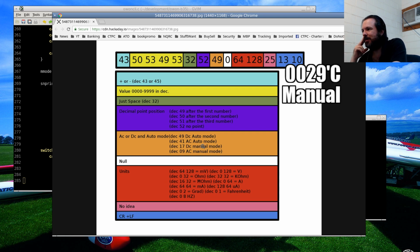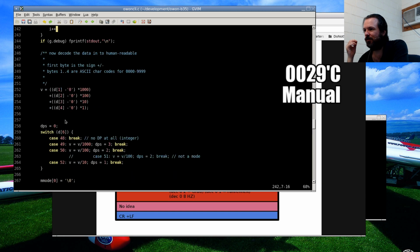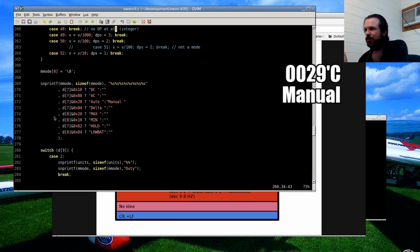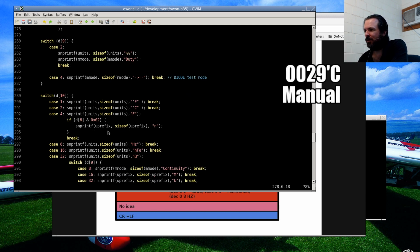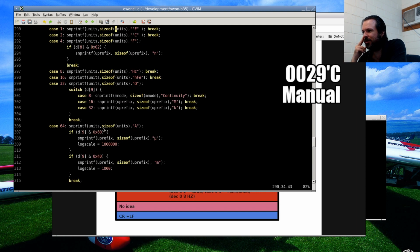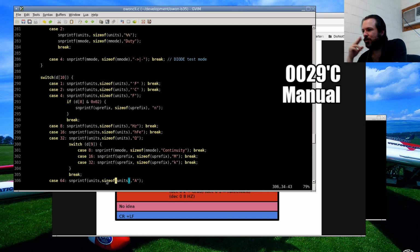But there's a few issues with it, but it was a good enough start for me to then refine it. They've got here bit 8, I think it was. Let's see, 0, 1, 2, 3, 4, 5, 6, 7, 8. Yeah, byte 8 they had as null, but it actually isn't. It has a very important purpose. D8 tells you if you're in min or max mode or you're on low battery. I found that out by accident. It also tells you whether your capacitance is in nanofarad, even though it doesn't seem to get switched. But yeah, it's not a null byte. There's actually plenty of uses for it. It's been used for many things, rather.